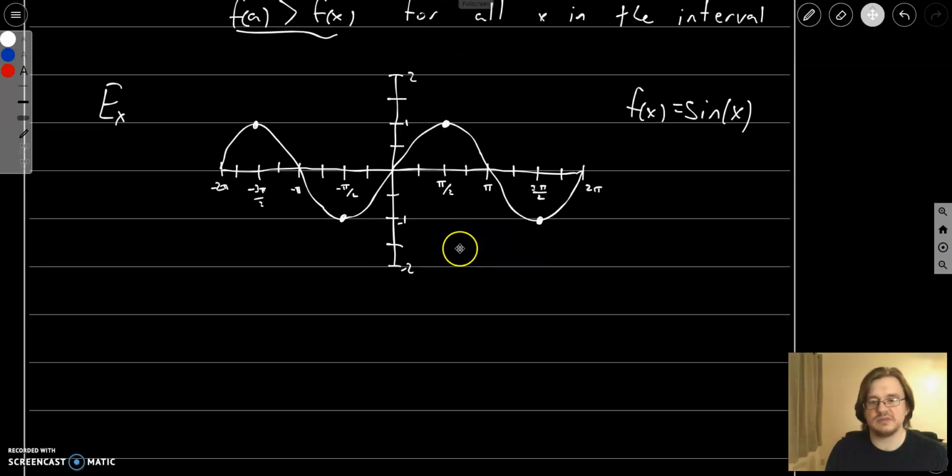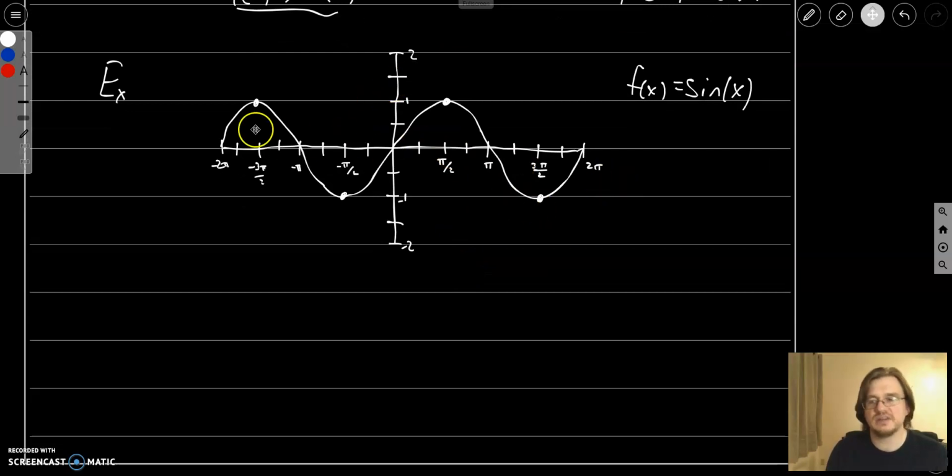So here's another example of a function with lots of minima and maxima. This is the sine function, which we won't use very much in this class, but it's good to see. This is a periodic function, meaning that it'll continue this wave-like pattern forever in both directions. And we can see that we have a relative maximum here. So this is at the value pi halves, and the height of each one of these crests is going to be 1. So here we have the relative maximum is 1. Whereas a little bit further, at 3 pi over 2, we dip down to -1, and this is going to be the relative minimum.